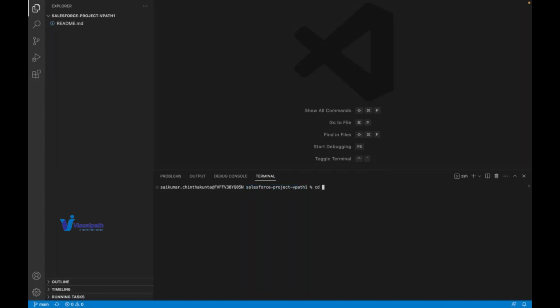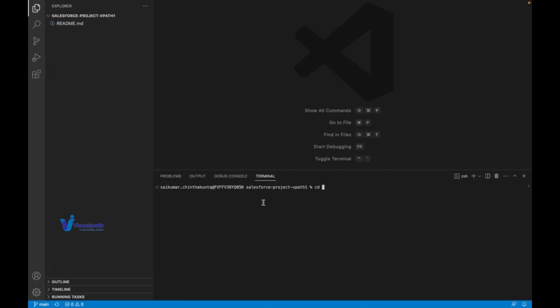If you want to come out of this folder, every folder on the system will have a parent folder as well, except the root folder. Generally the C drive will be considered the root folder, and similarly there will be other drives as well.